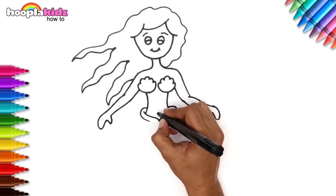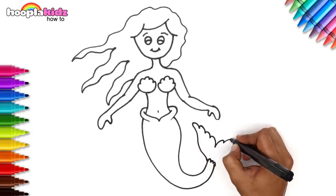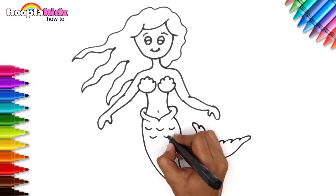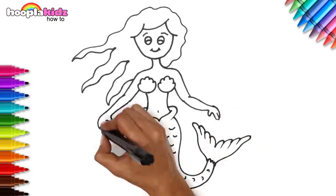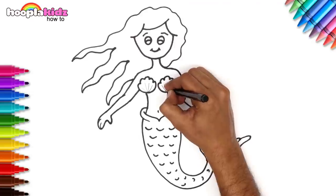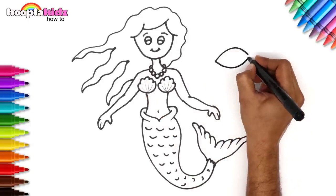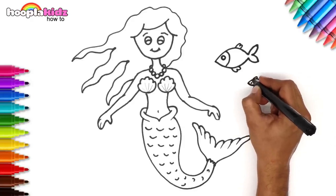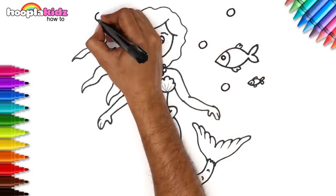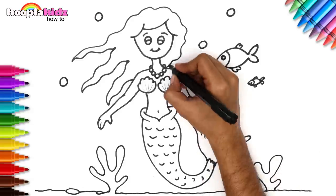Mermaids have a tail. Let's make a tail. Our mermaid is ready! Let's make her friends! And some seaweed. Ta-da! Our drawing is ready. Let's give it an outline.